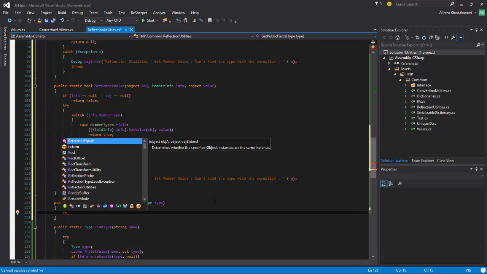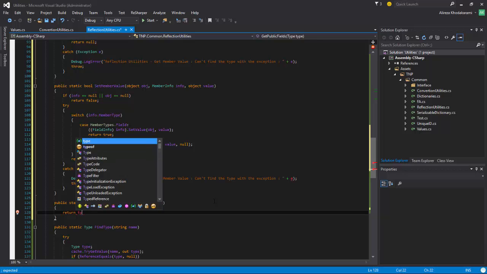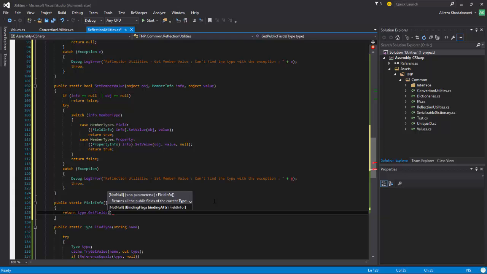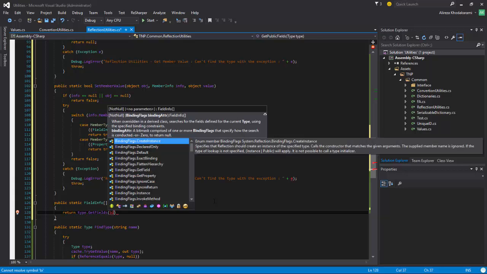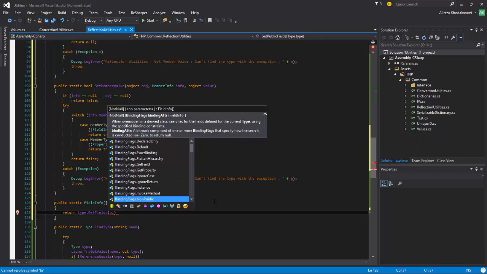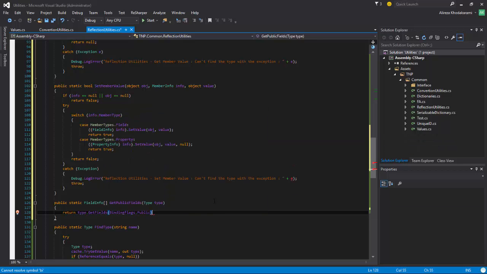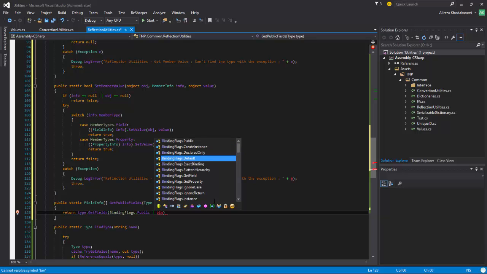Basically, we return type dot get fields, binding flags. Now you can find tons of snippets on the web online about this part, but what we want is the public, and we OR it with binding flags of instance.